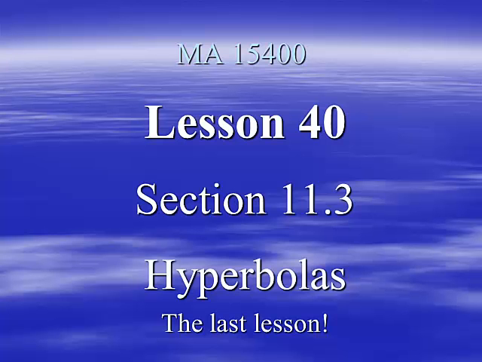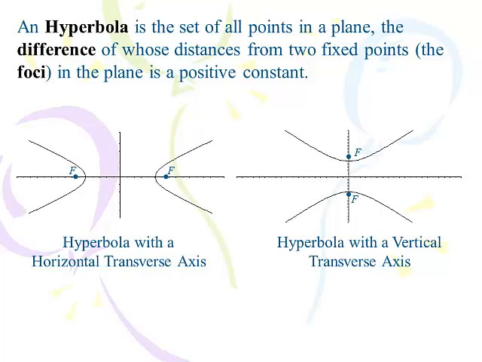Well, here we go with the last lesson of the semester, lesson 40, section 11.3, and this will be our one and only discussion on hyperbolas. A hyperbola is quite simply the collection of points in a plane, the difference of whose distances from two fixed points in the plane is a positive constant.